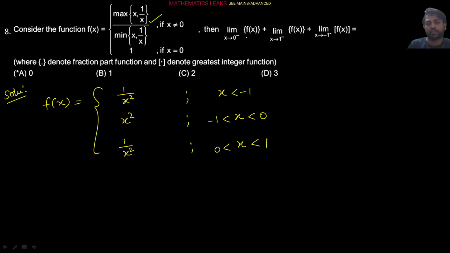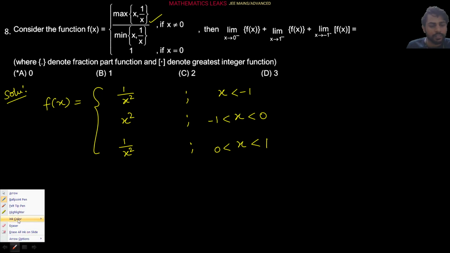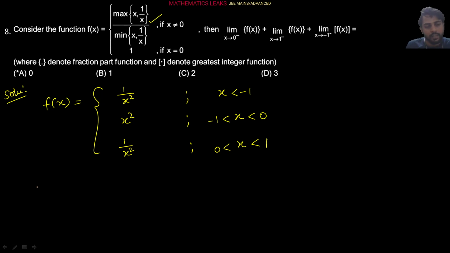Now we have to focus on these limits. So just observe this. Limit x approaches 0 from left side means x is less than 0. It is approaching towards 0 from left side, means it is slightly less than 0, negligibly less than 0. So less than 0, which one part? This one part we have to observe. So what is coming? X square. X square, what? Fractional part it is.